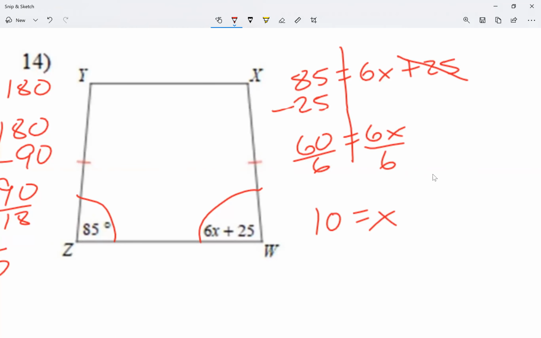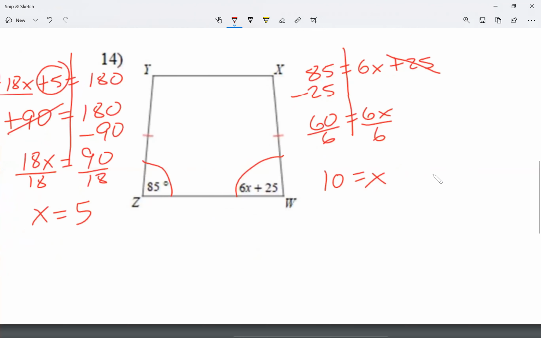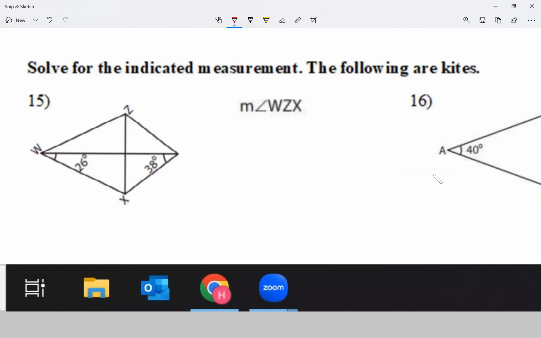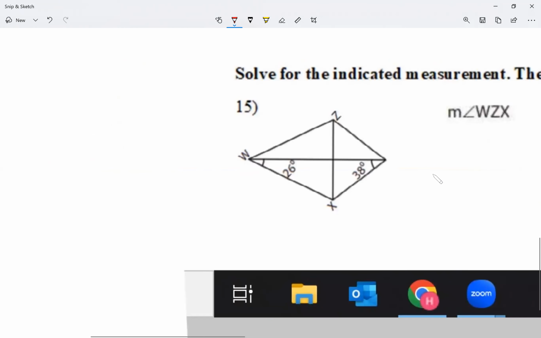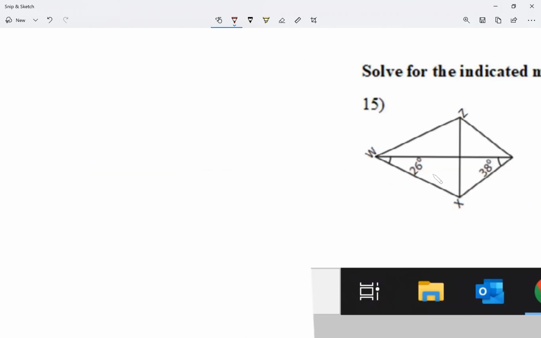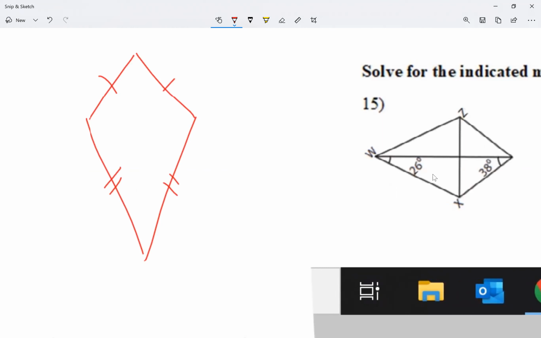So trapezoids are not that difficult. Now let's take a look at kites. But I'm going to look just at the angles on kites now. Let me draw a kite here at the side. We talk about kites: the two sides on the top are equal. The two sides at the bottom are equal to each other, not all four.